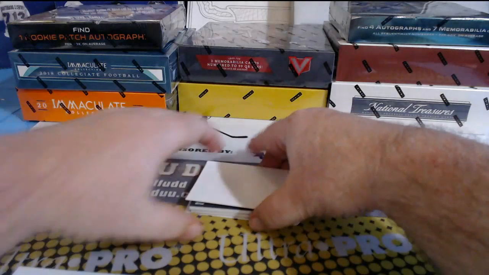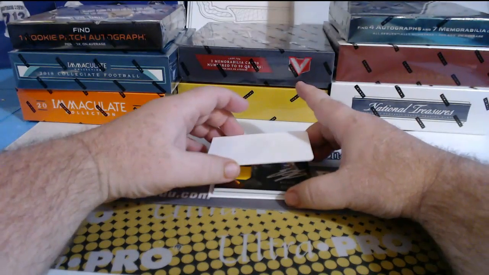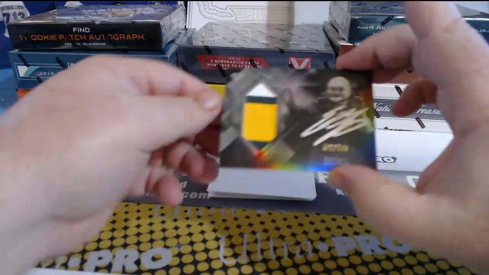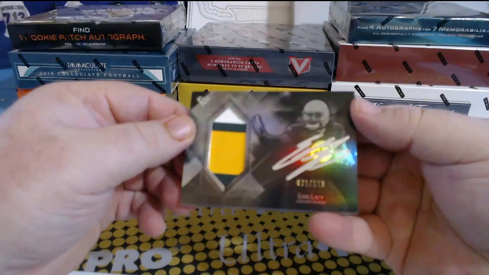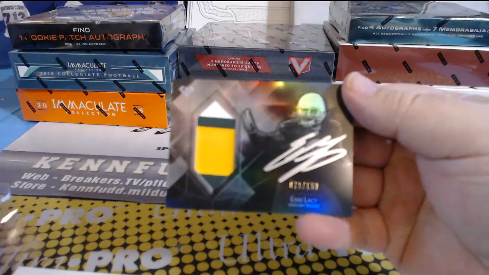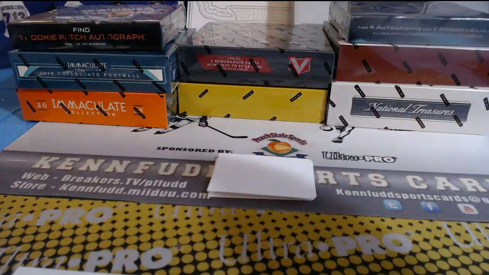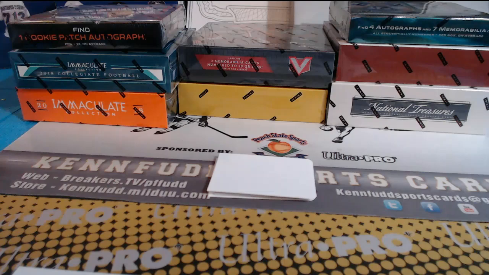All right, now we've got to flip them over here. For the Green Bay Packers, 71 of 150. Eats-a-lot Eddie Lacy.